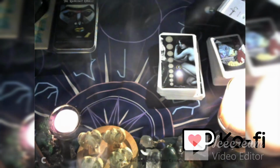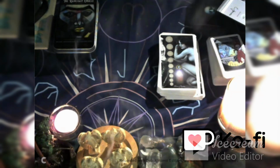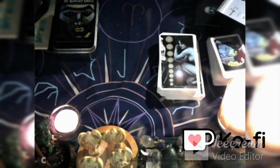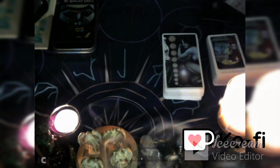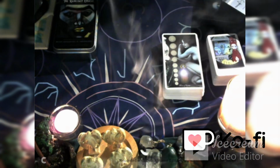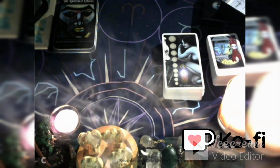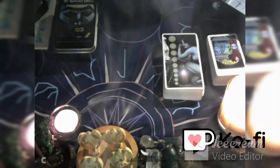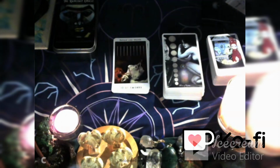Okay, so next one is the Raincoast Visions Tarot. So this is from his Kickstarter, again with the white borders. I seem to have picked up all the decks with the white borders here. So this gives me a real sort of Halloween feel to it. So, let's start with that. So like the Ten of Swords. Very much so. Three of Swords, definitely.